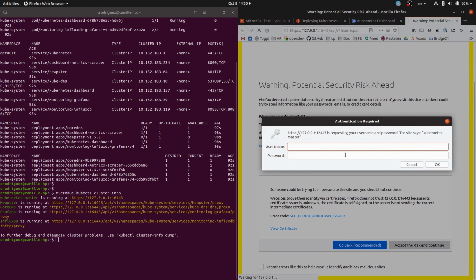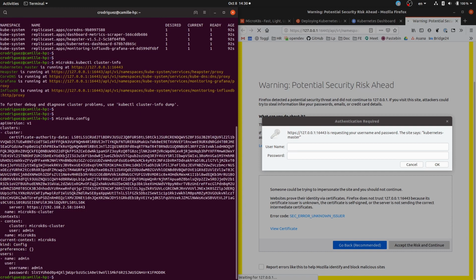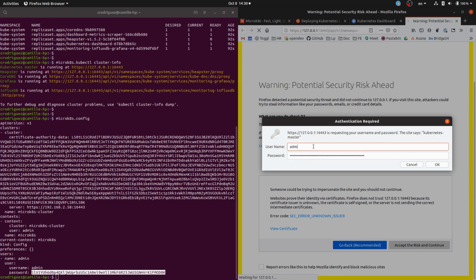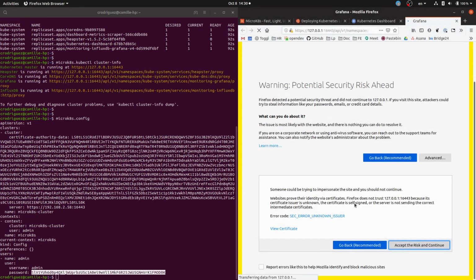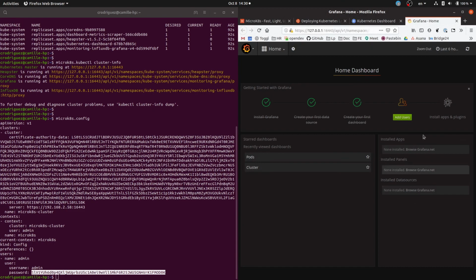Then it asks me for a username and password. To get this, I need to do microk8s.config, and it shows the cluster authority server, blah, blah, blah, and then user admin password, this big password. Okay. And now I have access to Grafana.